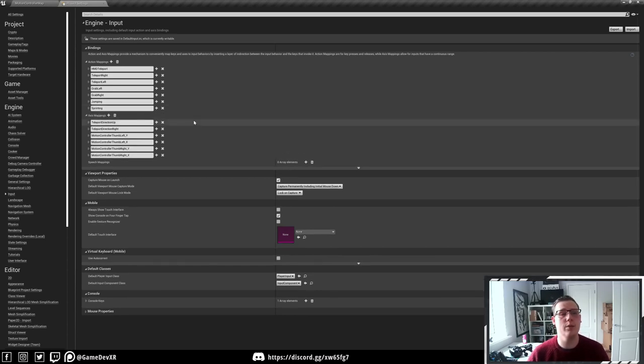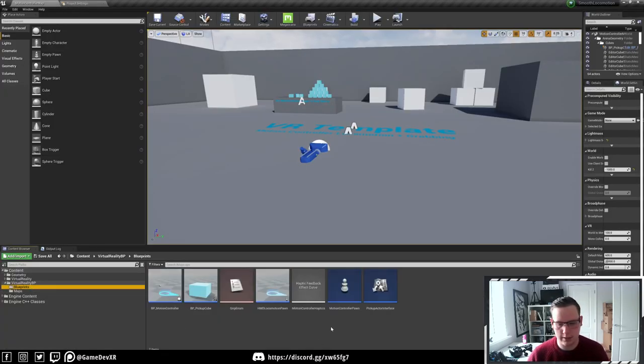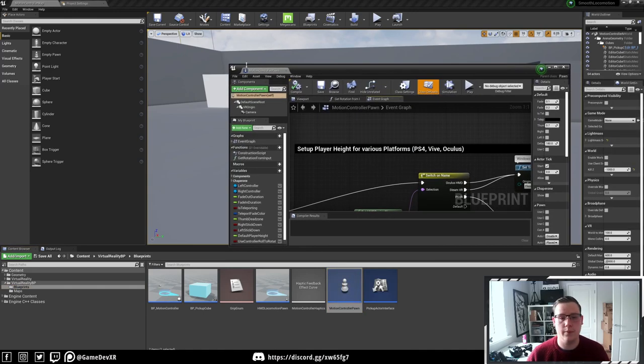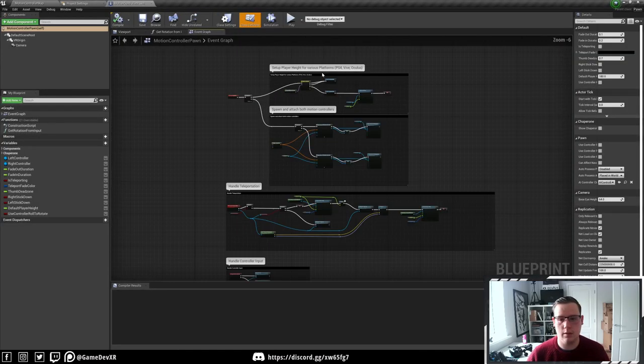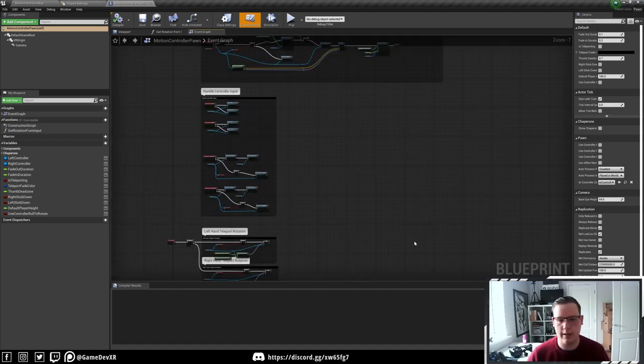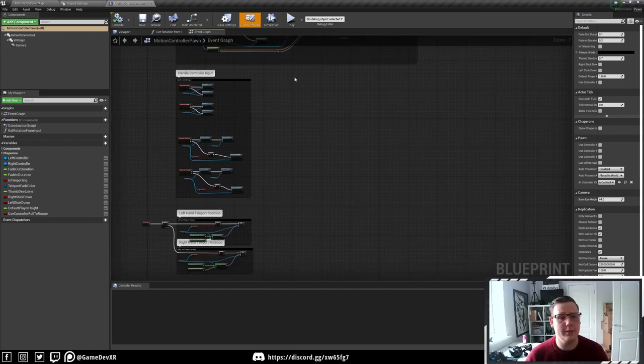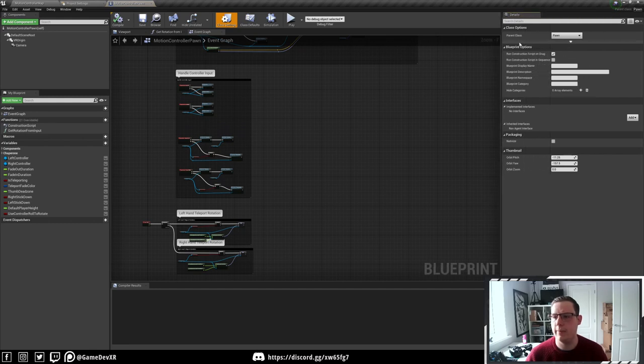Now what we can do is move over to the motion controller pawn and start setting up our blueprints in there. So we go to Blueprints, MotionControllerPawn, and we look for some free space. I like to do all of this down in this area here because it provides some good room. The first thing we need to do here is go to class settings, and we're going to change our parent class to Character.